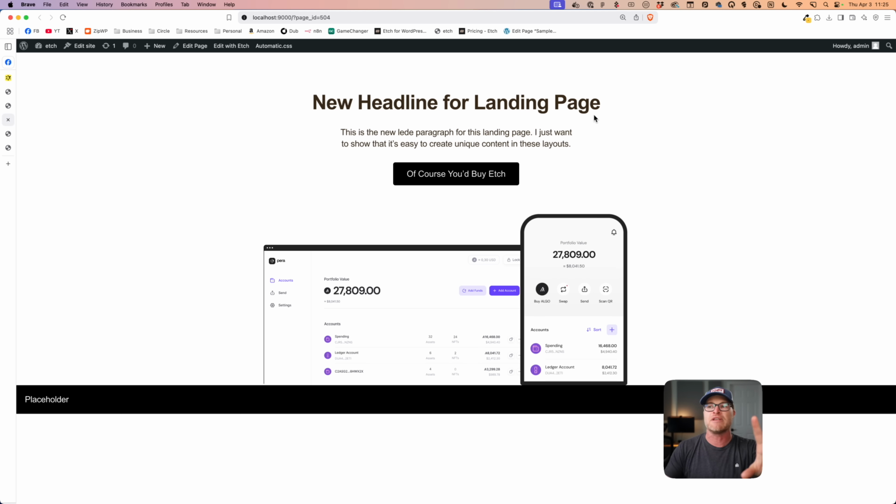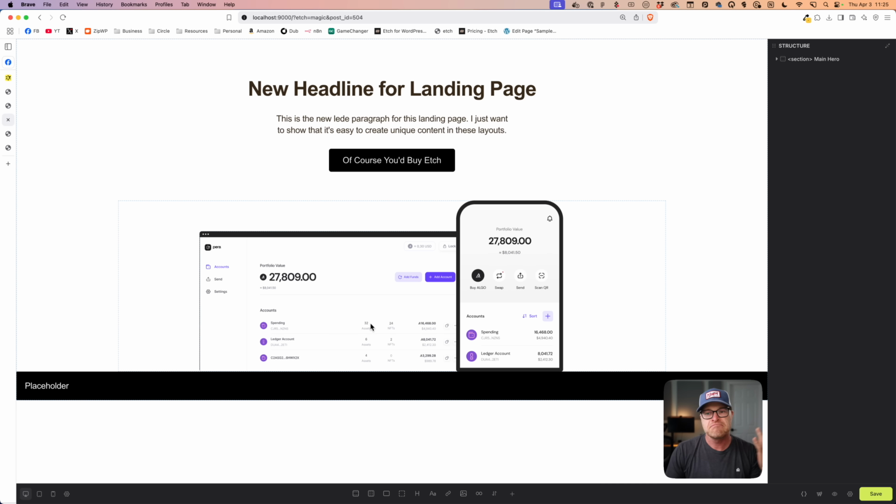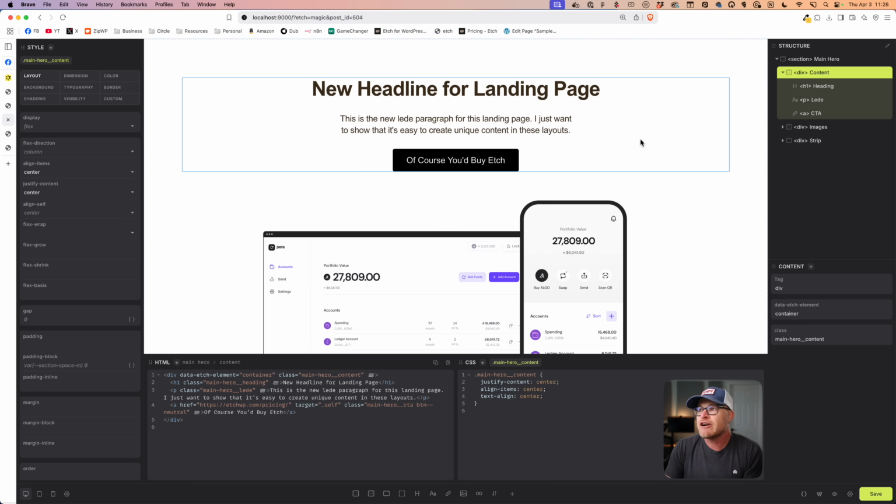Remember, this particular page has not been touched by Etch, right? We took something out of the pattern library and we put it in the block editor and we published the page. We have not touched Etch for this particular page. What happens when I hit edit with Etch? Nothing. It's exactly what you would expect. It's the thing that almost knocked over my water. I'm so excited about this. I'm knocking things over on my desk. There it is. I can now manipulate it in Etch, just as I was before. It's fantastic. One-to-one constant sync.